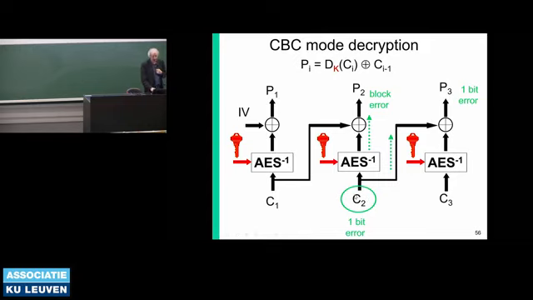Because if you take AES and you change one input bit, it goes through all these mixing layers. What comes out is something completely different. Even after 3 rounds, everything is different, and after 10 rounds, it's completely different. So in fact, you lose this block, and also the bit error will be copied here. So if you had 1 bit error here, you have 128 plus 1 errors there. And so this is why CBC mode is not suitable for wireless, and another reason why we got rid of it, because we now have so much wireless communication.